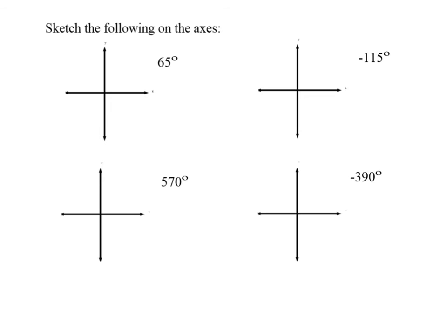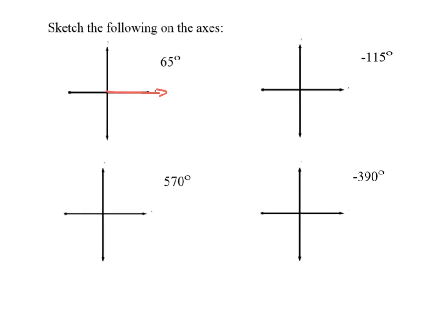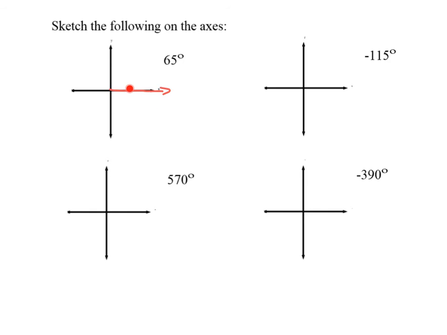Okay? So the first thing is it starts here. Now you don't have to draw that because everyone knows the angle starts there. Then if the angle is positive, it's going to start here, obviously, and it's going to go up. Okay? If it's negative like this guy, it's going to start here and go down. And it's important you know that. Positive angles go up or counterclockwise, and negative angles go down or clockwise. You know what I'm saying.